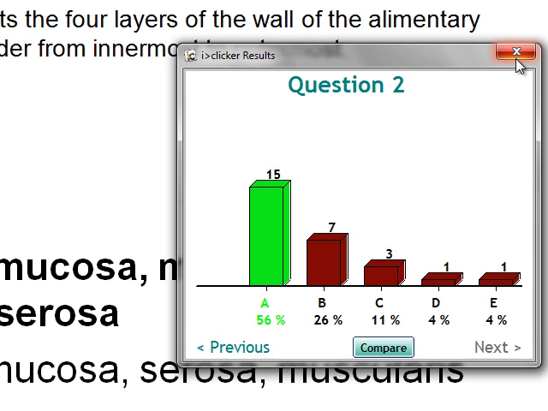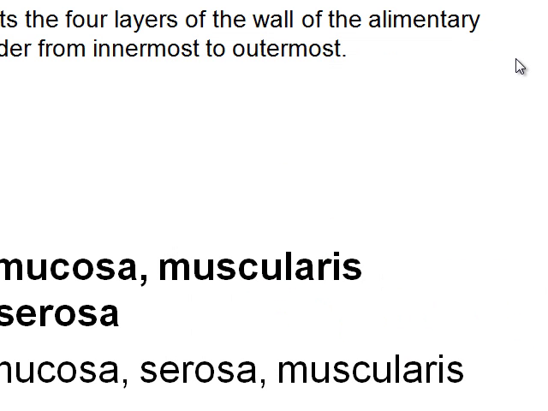So what are the layers? Mucosa first. I got to push stuff through the tube, and I need a slick surface to do it. So I have to produce a lot of what? Mucus, mucosa. Then underneath the mucosa, submucosa. Then I need what to push everybody along? Muscles, muscularis externa. And then who wraps up the whole thing? The serosa, some kind of serous membrane. Sometimes we'll see terms like adventitia associated with that outer wrapping. Okay? So talk yourself through it.